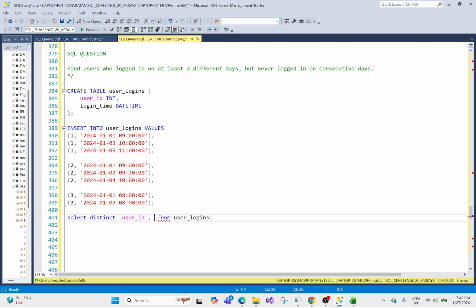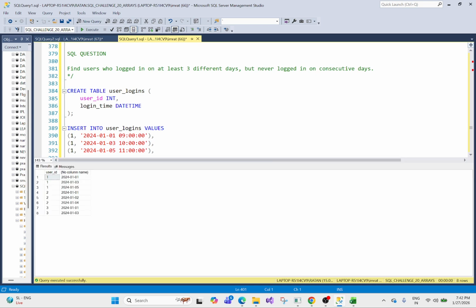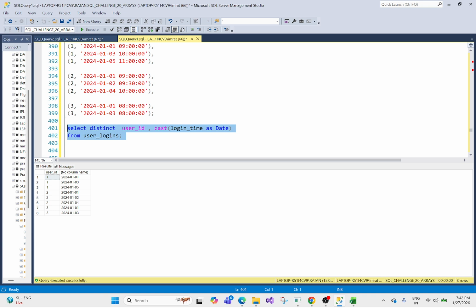So what we can do is cast login time as date, as login date. Okay, so we have all the distinct user ID and login date combinations.